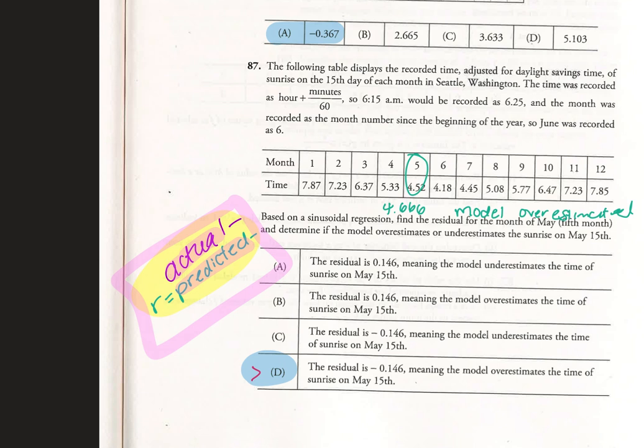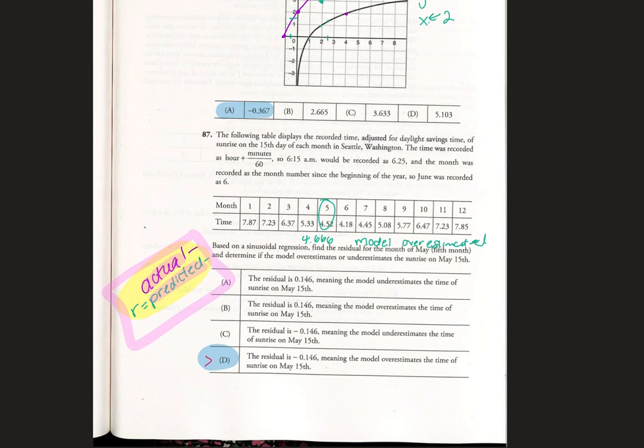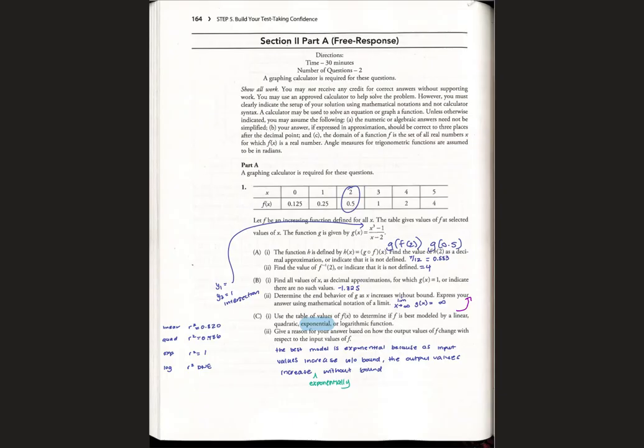If you didn't know that, they all had the same value. You had to know which one was the right sign. So actual minus predicted, and that will be on the calculator portion, but that was not on our little cheat sheet. Okay? And then you, from there, would know if it's an overestimate or an underestimate. Let me think what else. Okay, and then the free response.